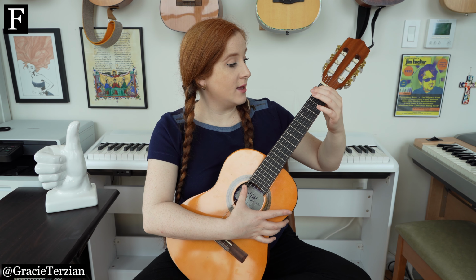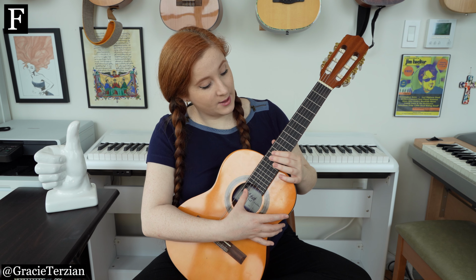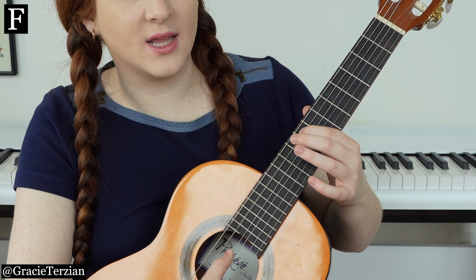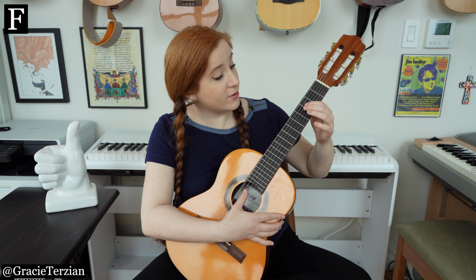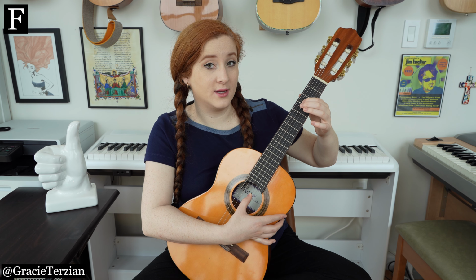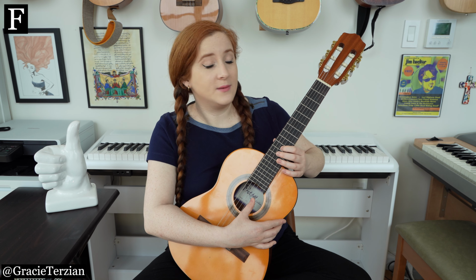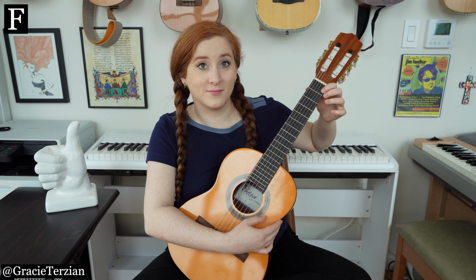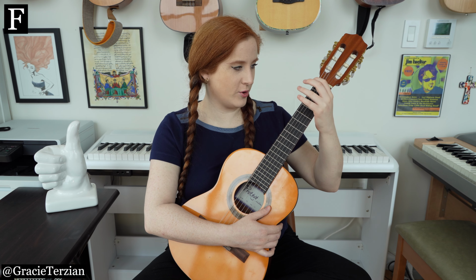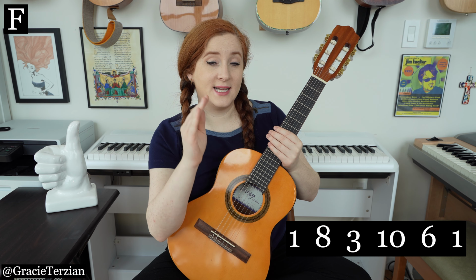So with the low E string, I'm going to play the first fret, and that's the note F. Then for the A string, I'm going to play on the 8th fret to get to the note F. So we have F, F, okay? Then I'm going to play the 3rd fret on the D string to play F. Then on the G string, I'm going to play on the 10th fret to play F. Then I'm going to play on the 6th fret of the B string. Then the 1st fret of the high E string. So the numbers of the frets, if I'm going from the low E string to the high E string, are 1, 8, 3, 10, 6, 1.